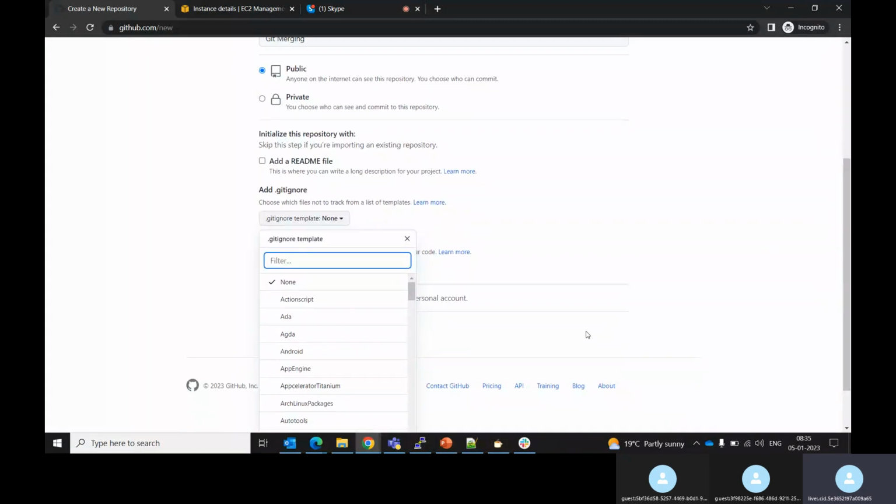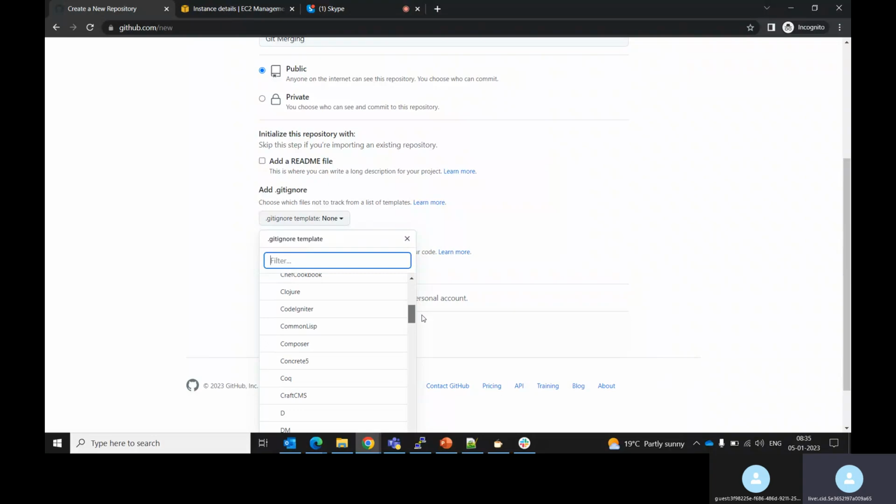So this .gitignore is that suppose you want to save your passwords or some files which you don't want git to track. Any files which you don't want to be tracked, you mention in the .gitignore. So these are all the types. Suppose you are writing for a Java project, if you mention Java, the file will be of Java type.